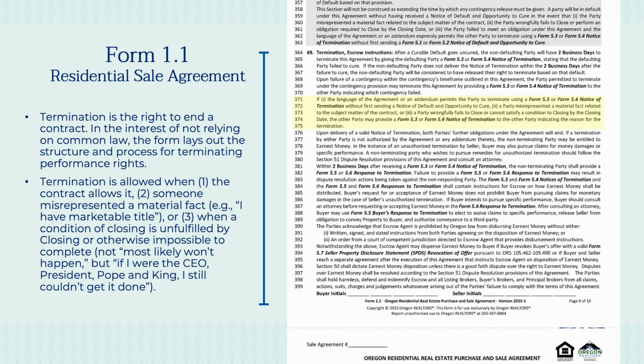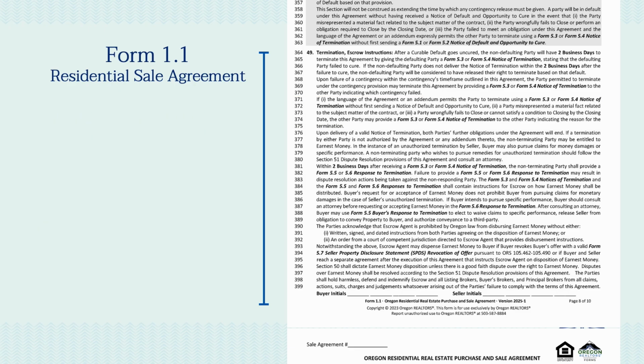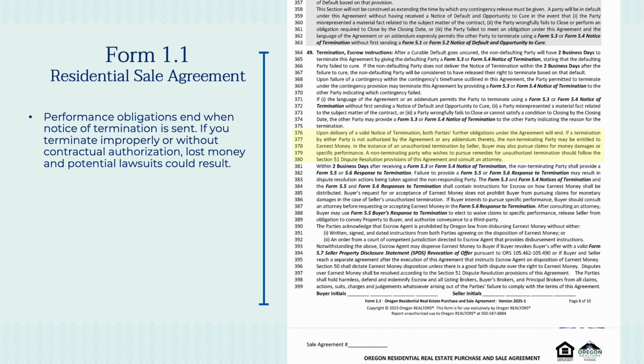Now, notice we don't have "default goes uncured." That's because if the default goes uncured, the contract allows you to terminate. So it's technically under subsection 1 for when you're allowed to terminate. Performance obligations do come to an end when you send your notice of termination. If I send a notice of termination, I no longer have to continue acting on my contract.